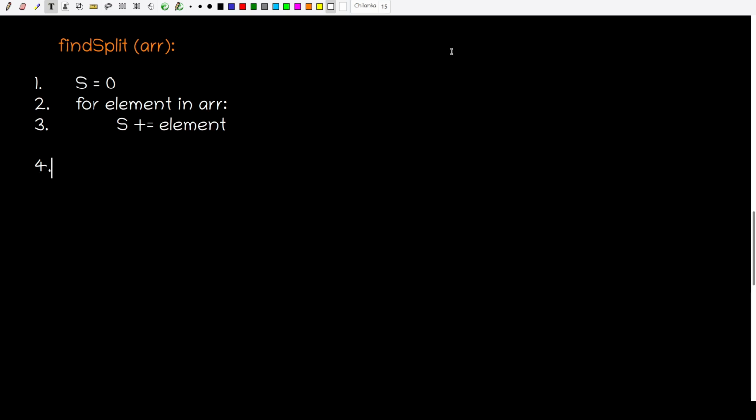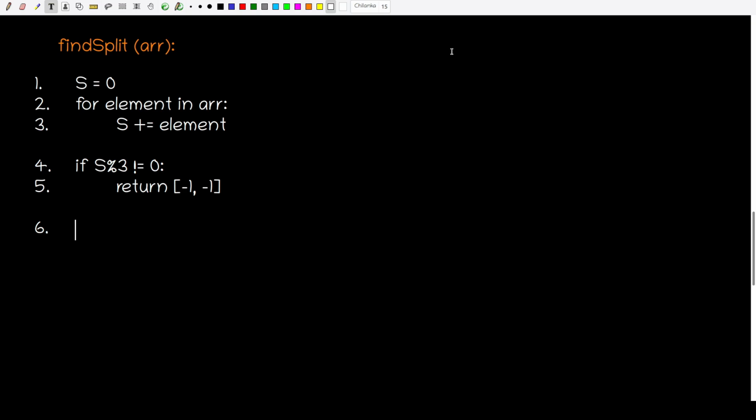And then let us check whether it is a multiple of 3 or not. If s modulo 3 is not equal to 0, so if this is the case, it is not a multiple of 3, in which case we can safely return -1 comma -1. If this is a multiple of 3, then we have to find the indices.